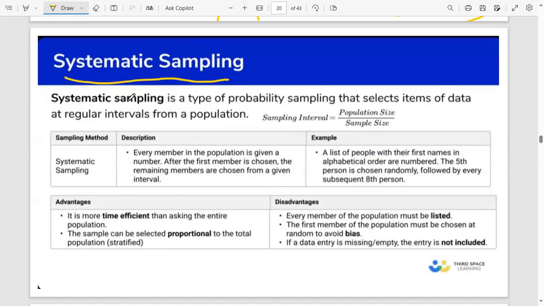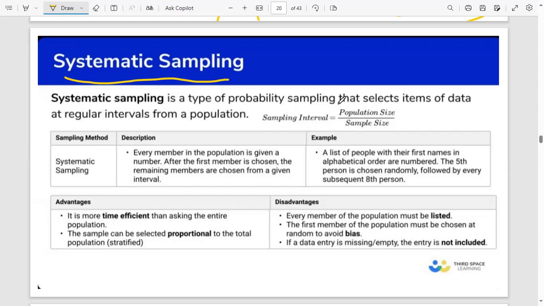Systematic sampling is a type of probability sampling that selects items of data at regular intervals from a population. So what do they mean by regular intervals? It means if, for example, I have numbers from 1 to 100, I'm going to select members from that population at regular intervals.